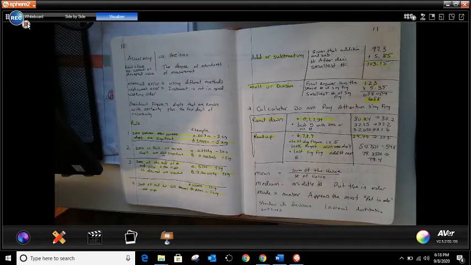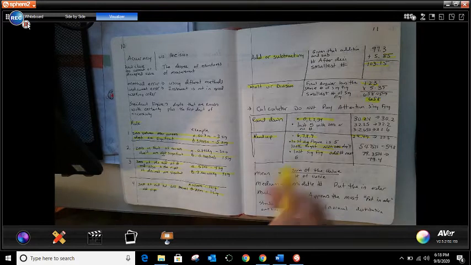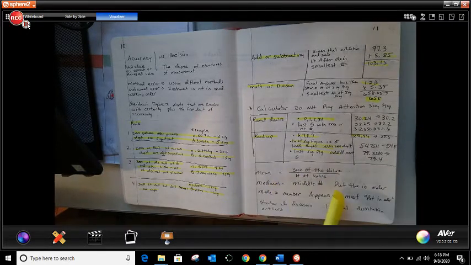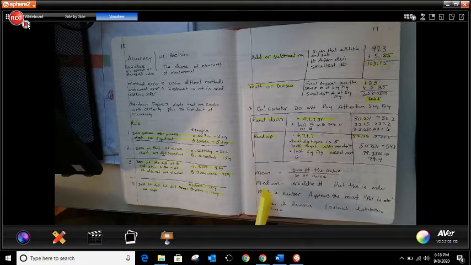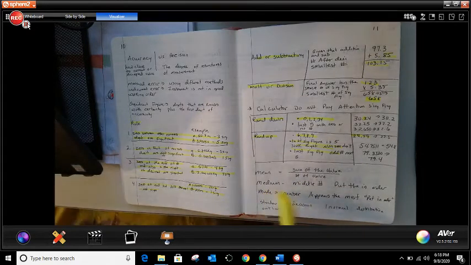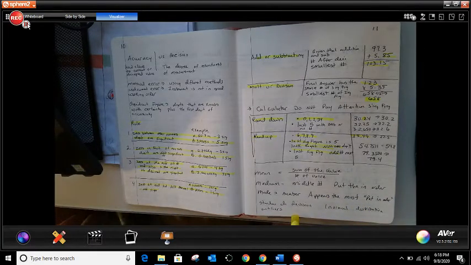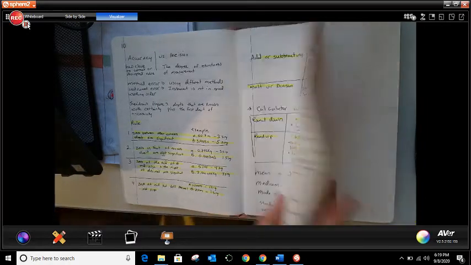And then we talk about mean, mode, and median. When you're doing a mean, you're going to take the sum of the values and divide it by the number of values. When you're going to do a median, you're going to put them all in order and find what's in the middle. And when you're going to do mode, that's where you put all your numbers down and find the one that appears the most. Okay? So standard deviation and normal deviation outliers.